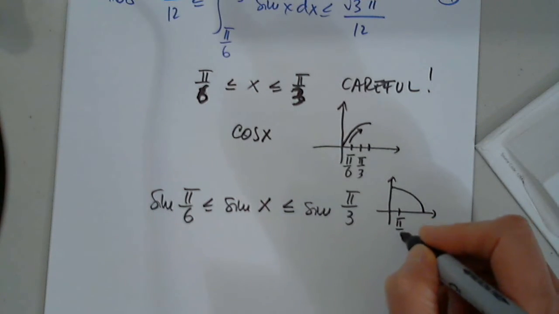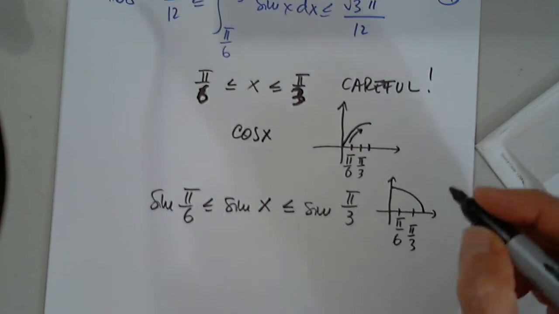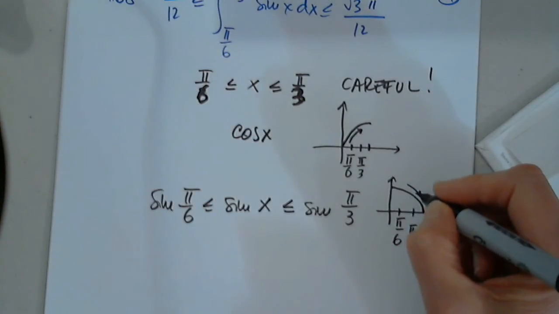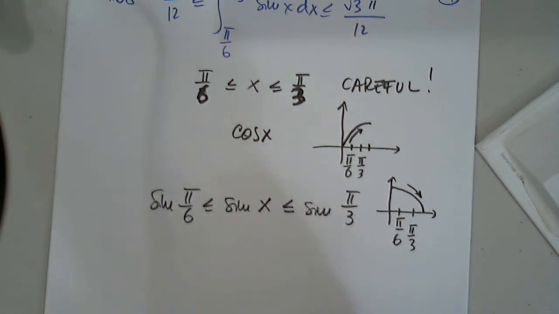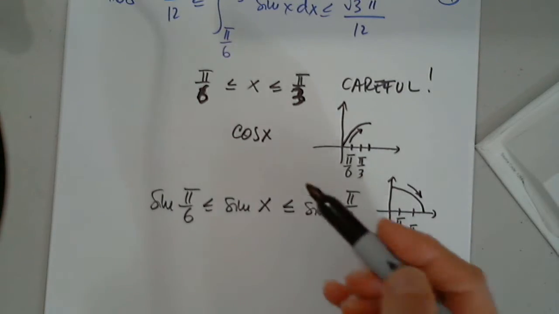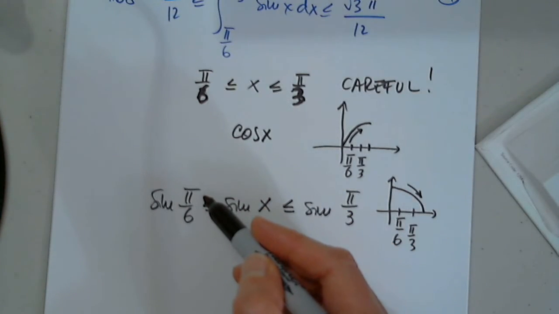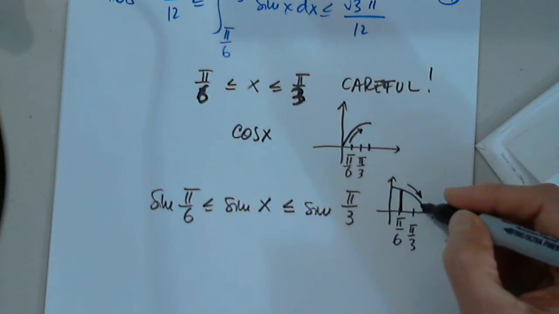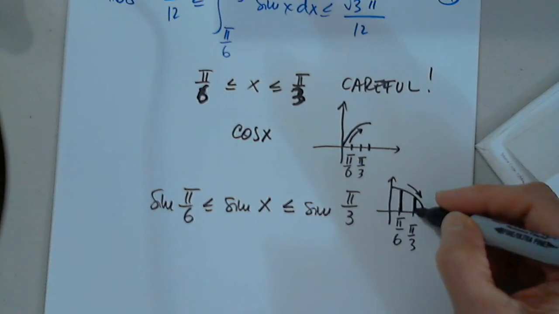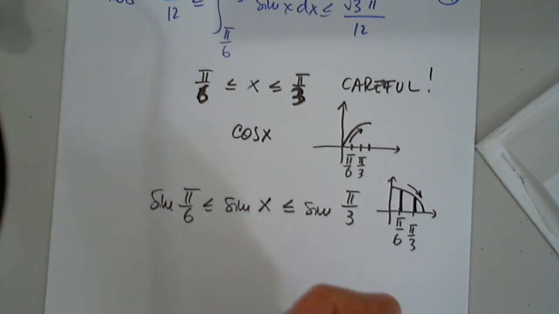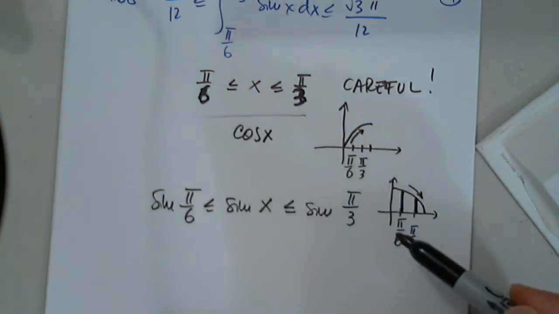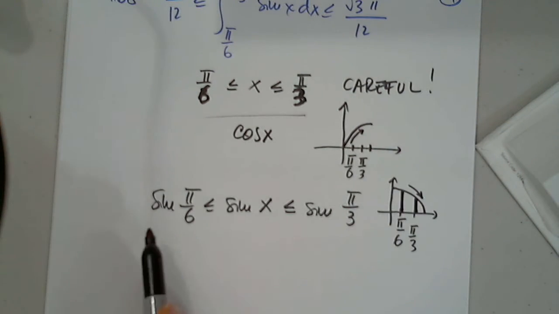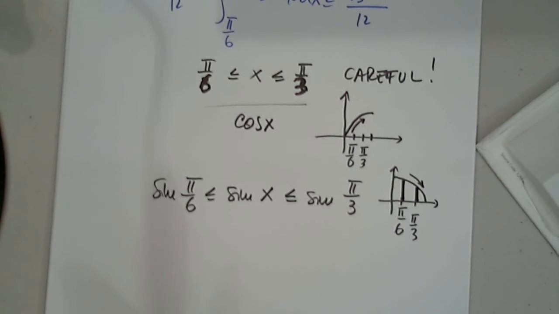So this is pi over 6, and this is pi over 3. Look what happens here. I can write that x is between pi over 6 and pi over 3. But when I write this, the inequality symbols will be changed. Cosine pi over 6 is bigger than cosine pi over 3. Be very careful with this inequality, or any inequality. You have to check whether the function is increasing or decreasing. You keep the inequality symbols or you don't.